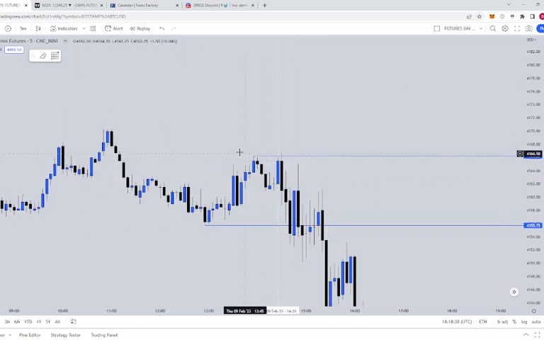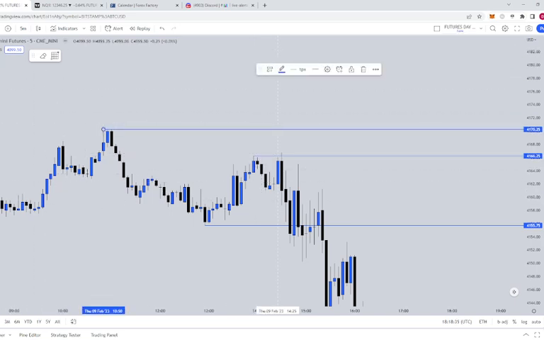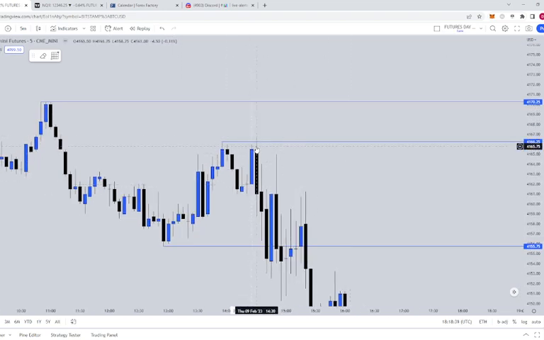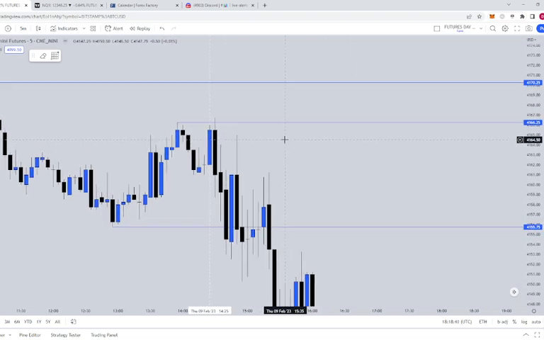So we got buy side liquidity right here marked out. Actually, let me mark here. I believe on Thursday here, I was looking for any of these to get swept. So we sweep this straight away, perfect. Now we're looking for what? We're looking for a short because we said this is buy side liquidity. These banks got orders in here before, and now they got orders in here. And now I'm expecting a move down.